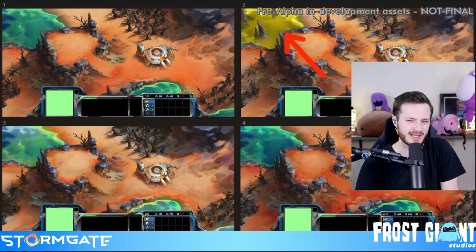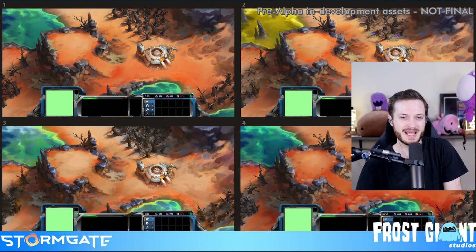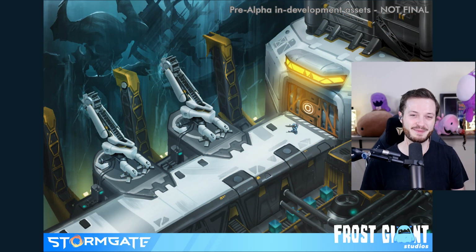I'm going to have to go with the electric yellow in the upper right. I mean, it looks the most menacing to me. But what do you think? Let me know. But now that we got this terrain out of the way, let's talk about some lore.